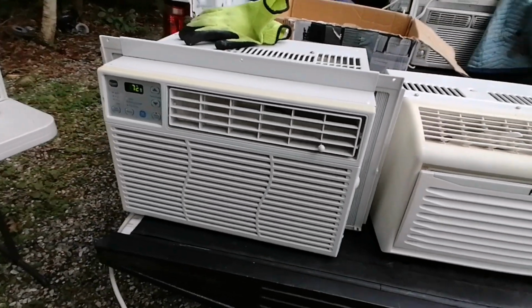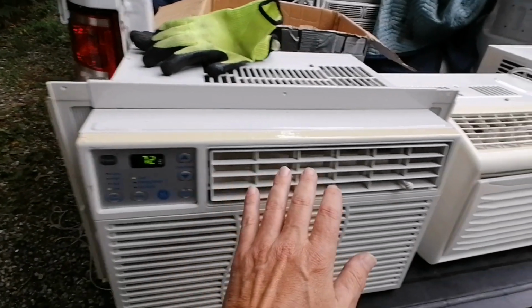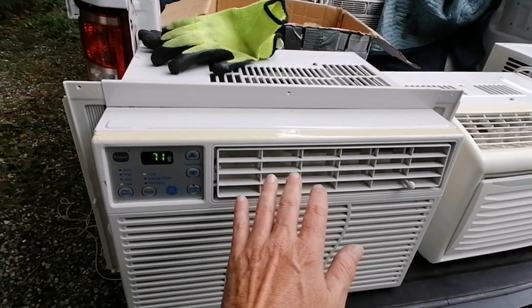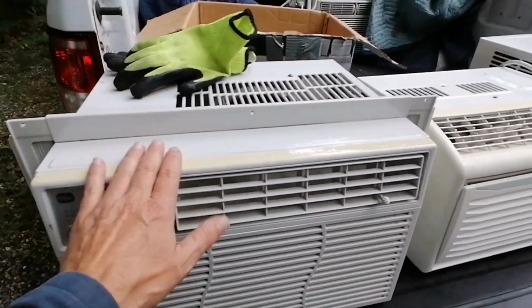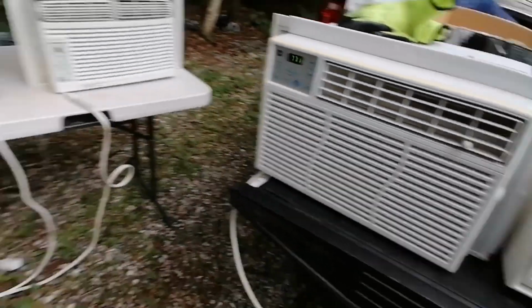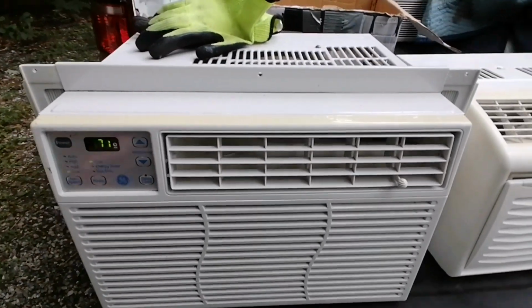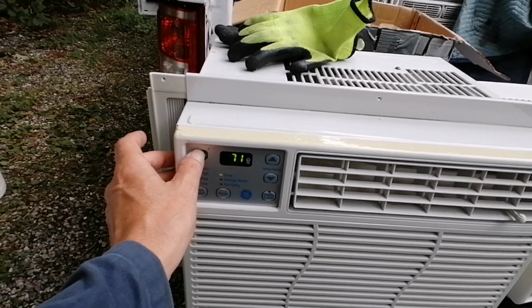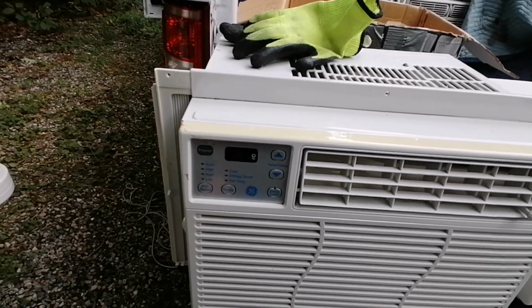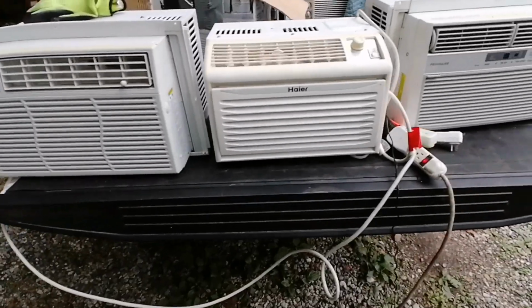This is the other GE I just turned on. This does work, and it seems to work pretty good. So that's good. I've got 2 of those. These are good to resell. Shut that off. It's another 6,400.